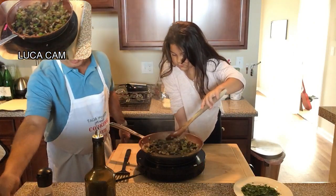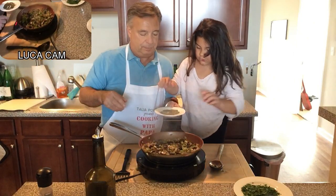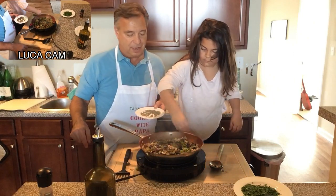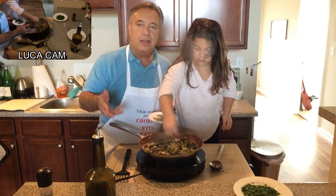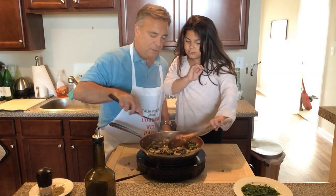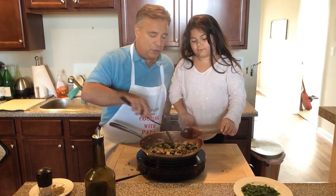Hey Talia, how about another pinch of seasoning? Get it all around. Sprinkle. That's a girl. One more. And of course, this is oregano and basil and a little thyme. God, does that smell good. We wish you could smell this because it smells so good.